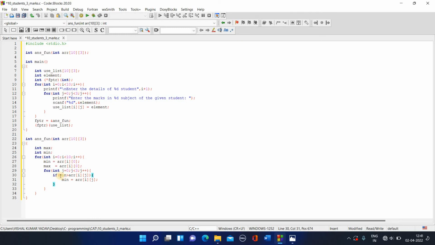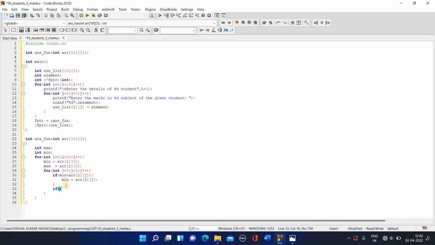So now I have to change the value of min from 4 to 3, and that is what I'm doing over here. Here I'm checking min is greater than arr[i][j]. What does this mean? I'm checking 4 is greater than 3 or not. If that is the case, then this variable will be assigned the new value, 3. That's all I'm doing. By doing this, ultimately I'll be left with the minimum value present in that respective column.